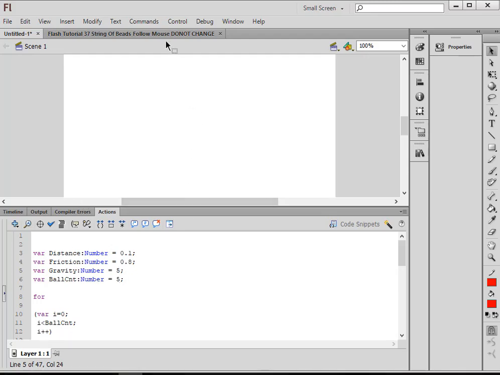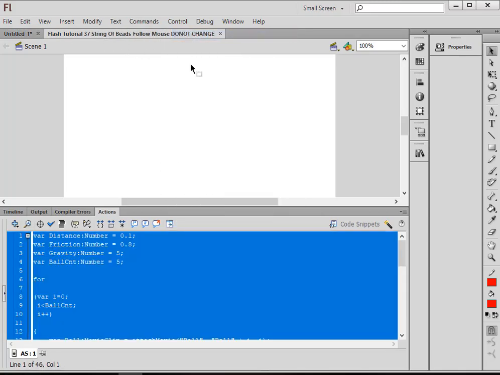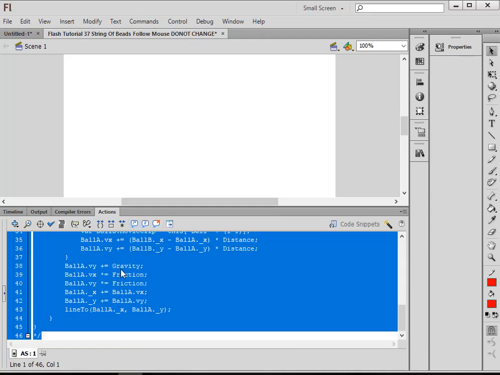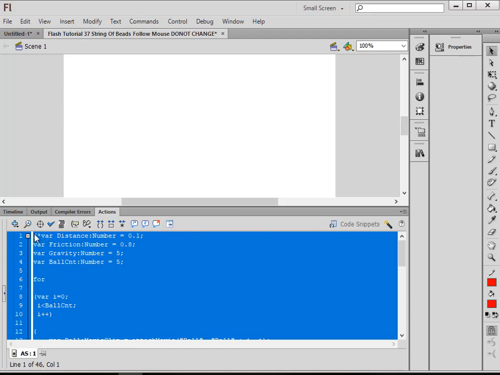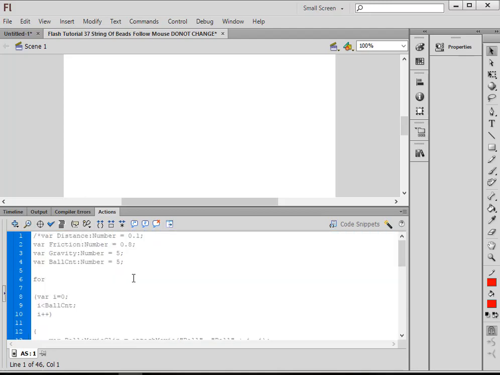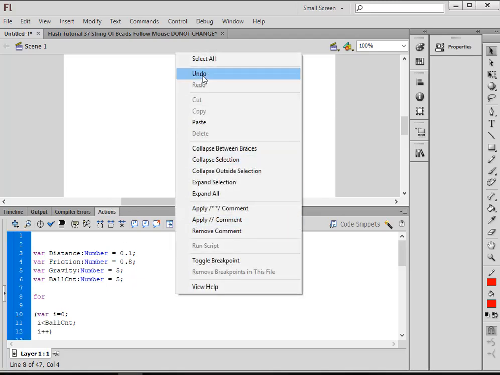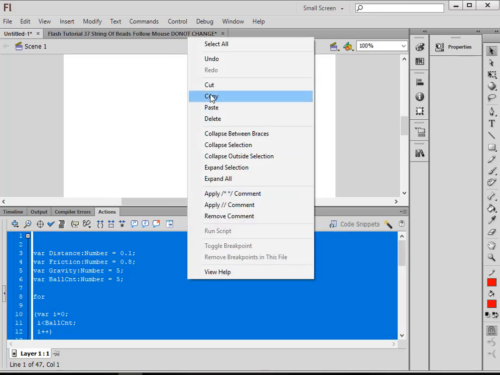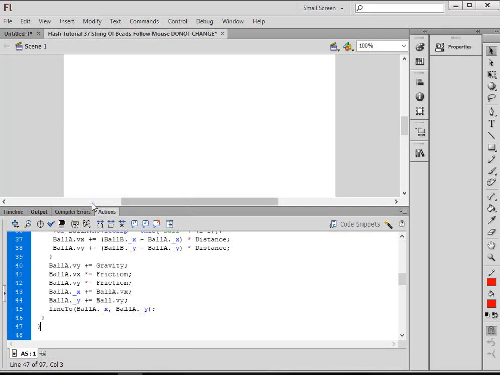So I'm going to go back to my working model here, right click, select all, and I'm going to click on this spot right here. It says apply block comment, and it puts an asterisk and a forward slash here, and a forward slash and an asterisk here, so it's not recognized by the computer. And what I'm going to do is put her code or his code here. So I'm opening this up, right click, select all, right click, copy it, go back to my working program, paste it in, and try it.